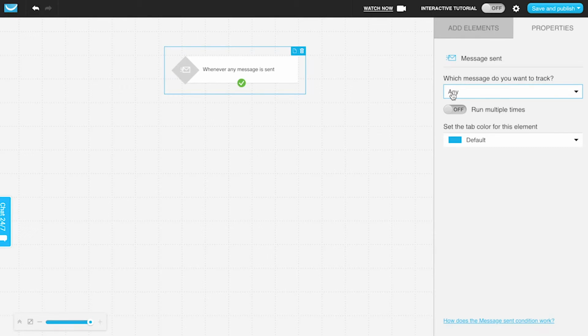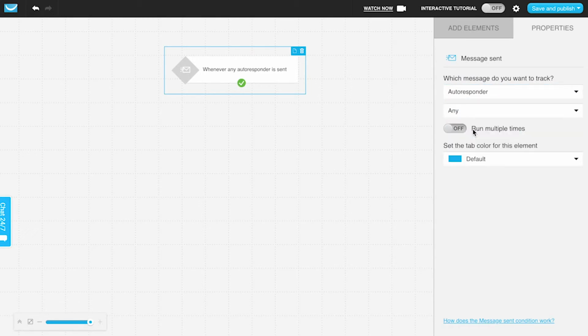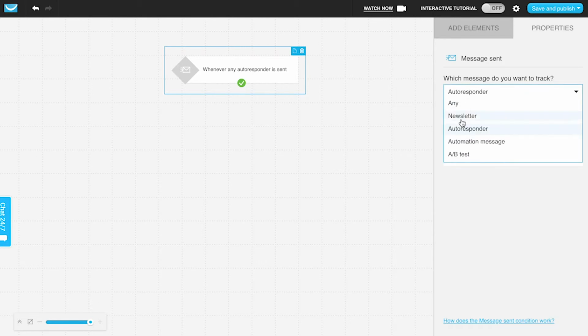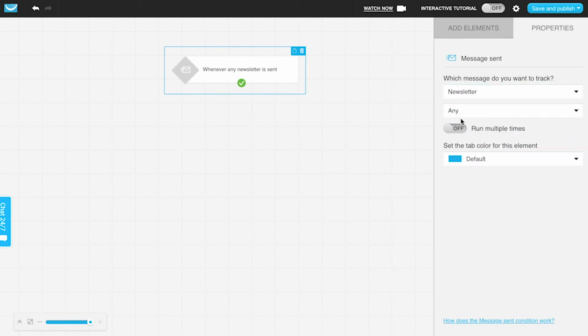If it's autoresponders that you want to be tracking, whenever an autoresponder is sent, it would apply to contacts that received that autoresponder or those autoresponders from the time after this workflow is published. If it's a newsletter, that would have to be something that you have scheduled. So if you want to base a workflow around an upcoming newsletter, you need to go schedule it, and then you'll be able to set up this workflow, and it will be able to track it from there. People who are sent this message after the workflow has been published.